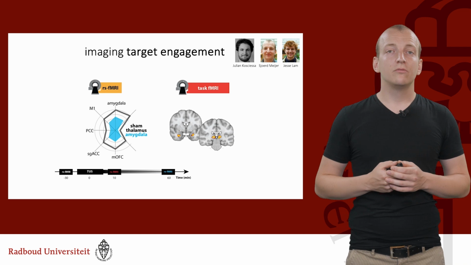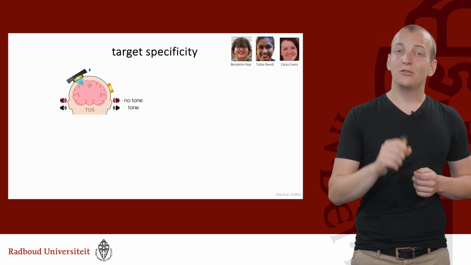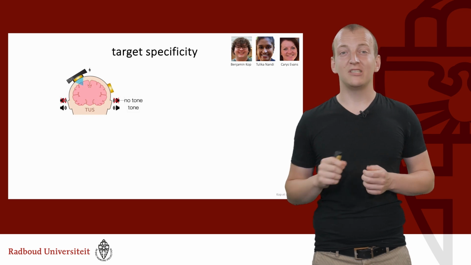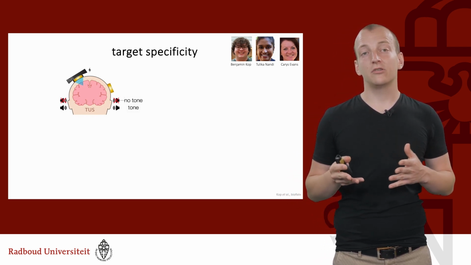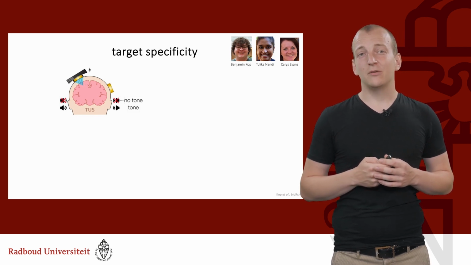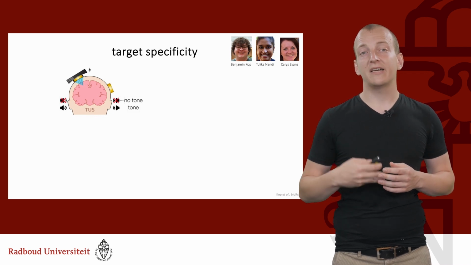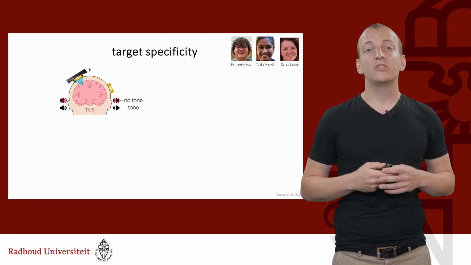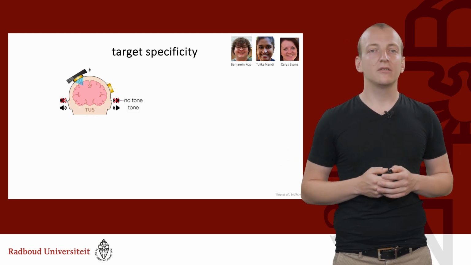Moving on to target specificity, we've talked about it just a little bit. Again, in a situation where you might combine TMS with TUS, we target a specific brain region in which we're interested, such as the primary motor cortex. And we look at changes in excitability. But keep in mind that subjects might perceive the stimulation, and this might also affect our outcome measures, which are indirect effects rather than the direct effects in which we're interested.